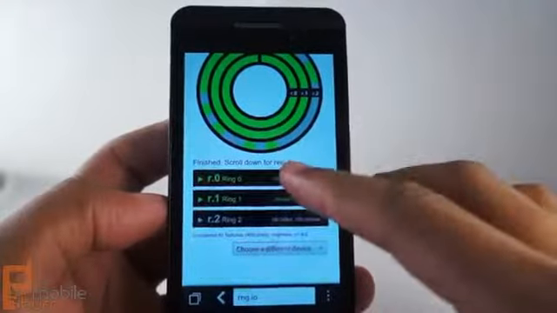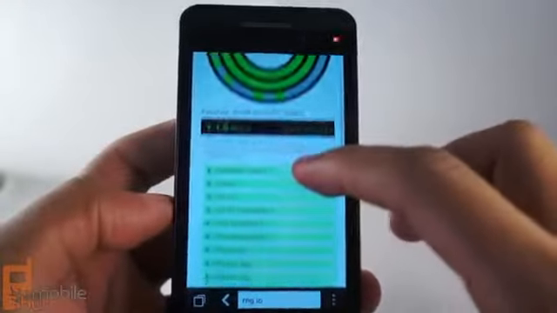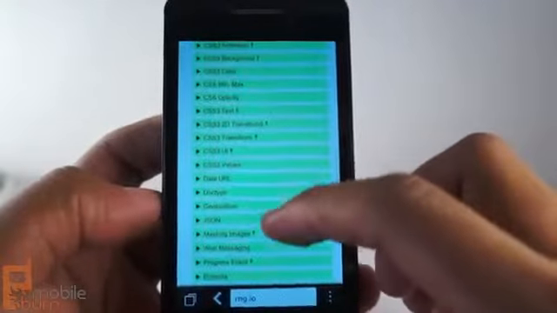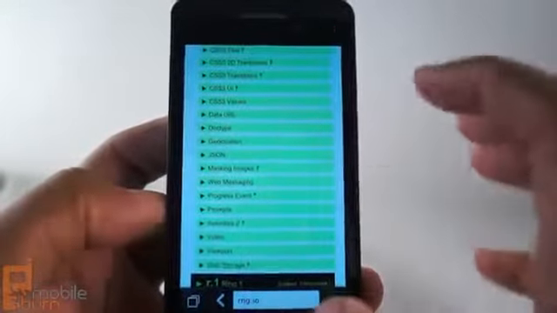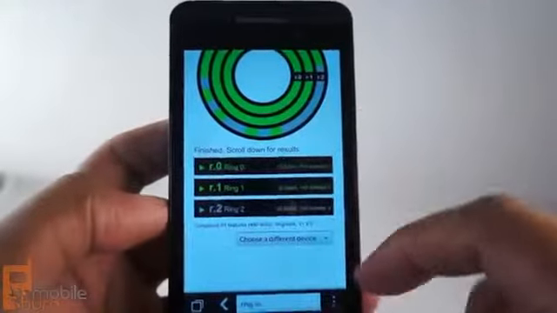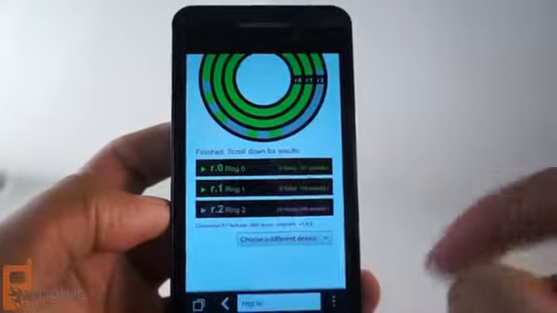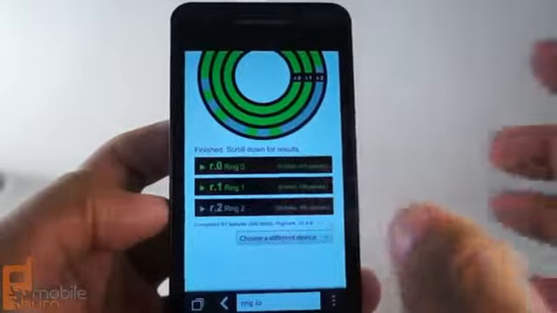This tests basically a number of design languages on the web. It checks out Canvas, CSS, JSON, video, audio, a lot of things. It just tries it. So basically what it does, if you pass the first ring, it goes on to the next ring and then the next ring. You try to pass as many tests as possible.